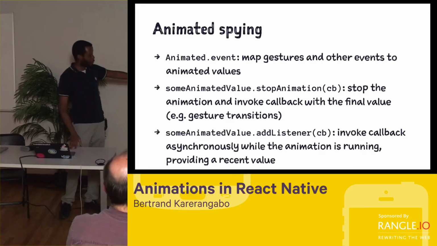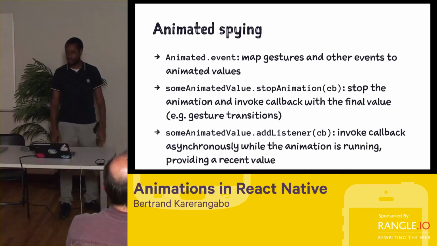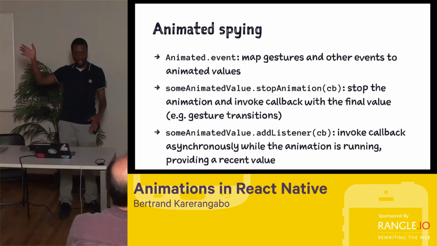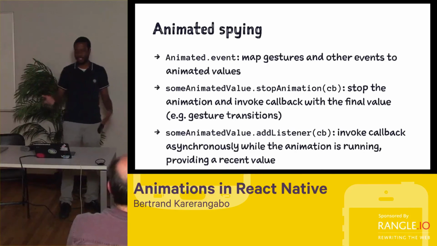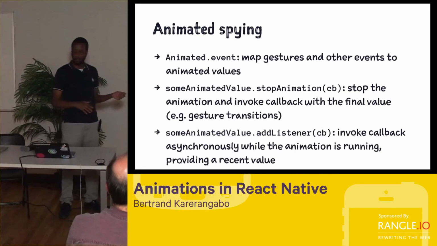Upon that animated value, you can also add an event listener. That's probably the clearest, easiest thing to understand. If you take some value, like bounce value, addListener, and you pass a callback, whenever that value changes, your callback gets called. Do not do anything expensive in that, for obvious reasons. It gets called a lot, depending on your animations. A lot of people go ahead and bounce whatever expensive action they have in there.